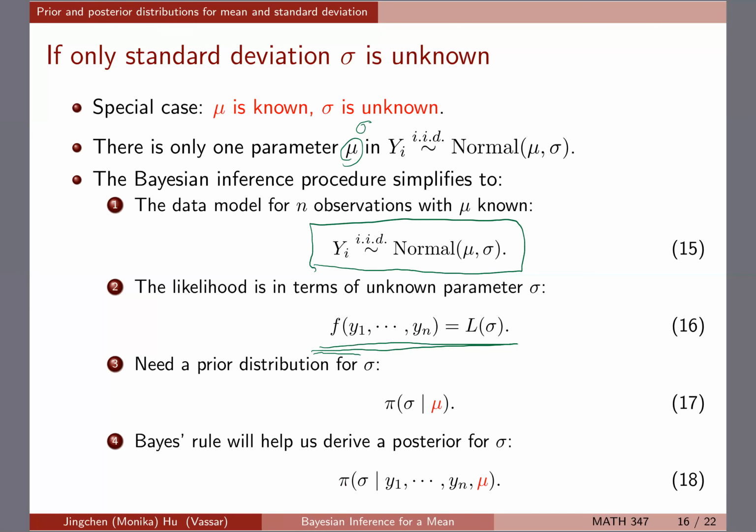Okay? And for the prior, we do something very similar to before. We put whatever is known in the condition just to remind us that we assume that we know it. Okay. So this is what we have in the conditional. After the conditional sign, mu is highlighted in red and taken as known. And then ultimately, we're going to try to derive what the posterior for sigma is. And then here is sigma given all of the data and the other known parameters. Okay, so same procedure, except now we focus on sigma instead of mu.